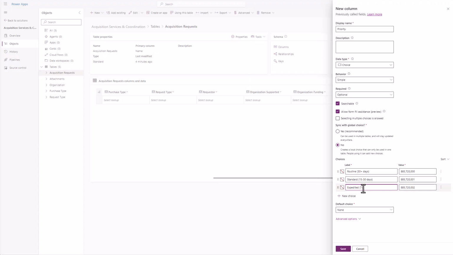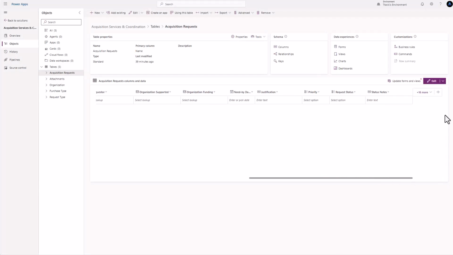And that'll be 7 to 14 days. Again, you can come up with whatever makes the most sense to you. This makes sense to me. And then we'll do our critical. And for that, we'll say less than 7 days. Okay, I think that works like that. And for our default, we'll just leave that blank. The user can select what makes the most sense. And let's go ahead and hit save.